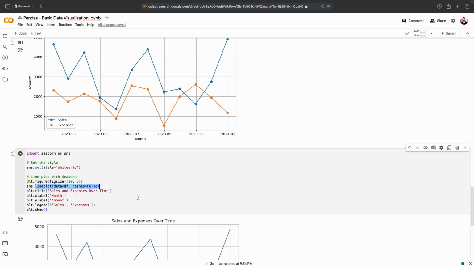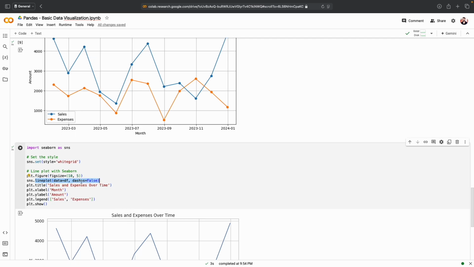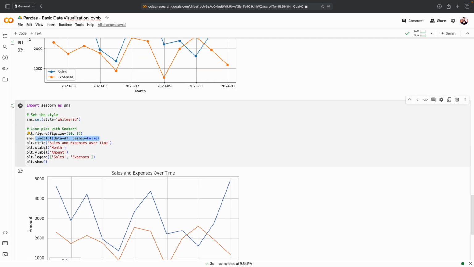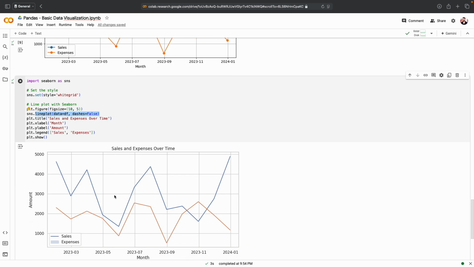Here we provide the line plot, and dashes is false, so it will not show the dashes. Sales and expenses over time. We set the title and X label, Y label, month and amount, and whatever legend we want to show here, like sales and expenses.